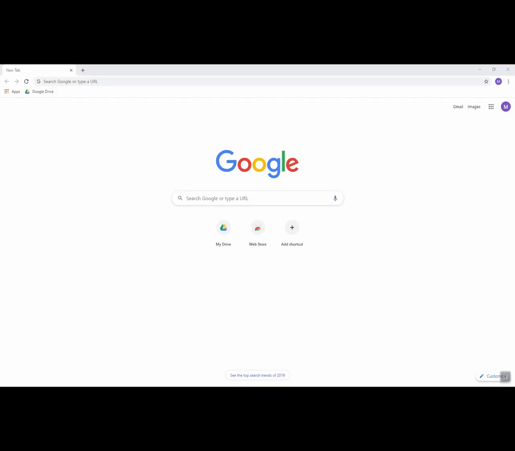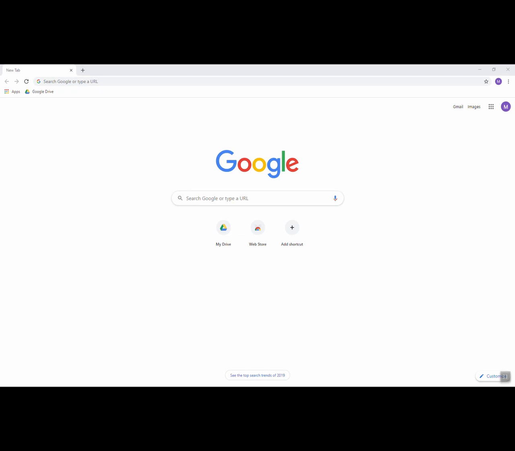Welcome to the sixth and final segment of Getting Started with Google Suite. By the end of this segment, you should be able to explain how to access Google Forms, be able to demonstrate the basics of how to use Google Forms, be able to demonstrate how to access the data Google Forms collects, and be able to explain how and why you would want to download Google Forms.